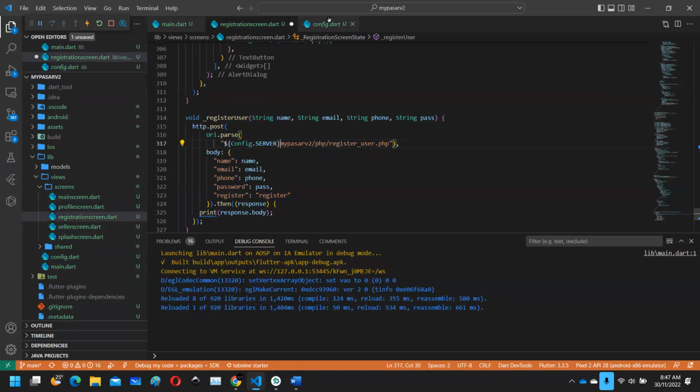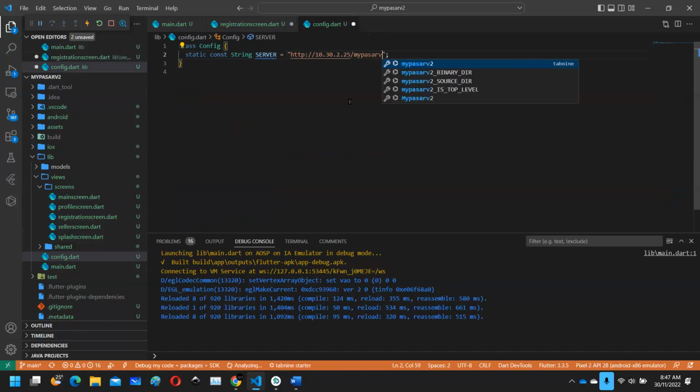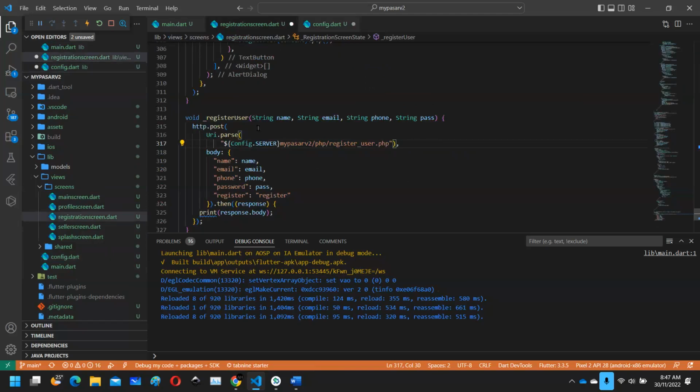If you remove that slash, of course you need to add it. Or it might be better to just put the my parser folder name, my parser v2. So this is the server directory, and straight away from there we can remove my parser v2 and everything under the php folder.